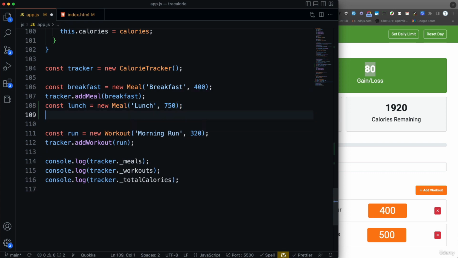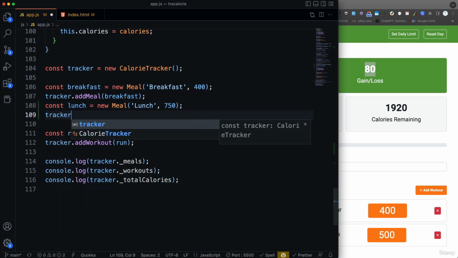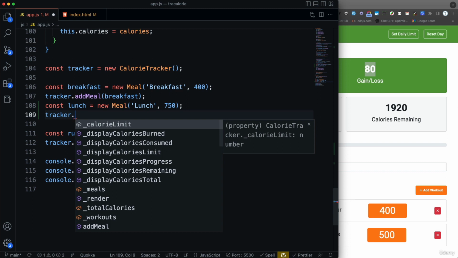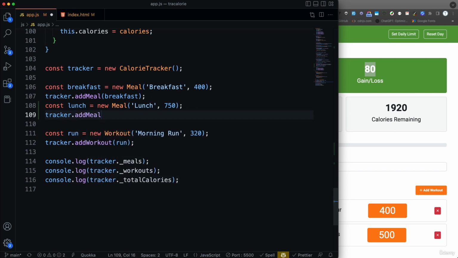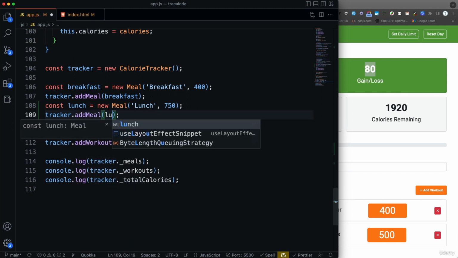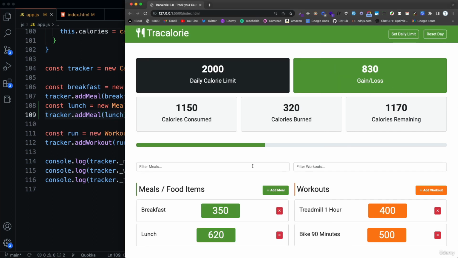And then we can add that with the tracker. So tracker.addMeal, and then pass in our lunch meal. And now you'll see that the progress bar is up more because we have a gain of 830, and calories remaining is 1170.